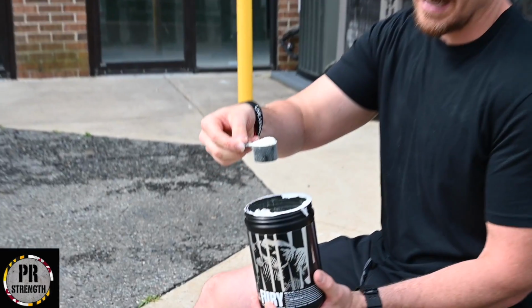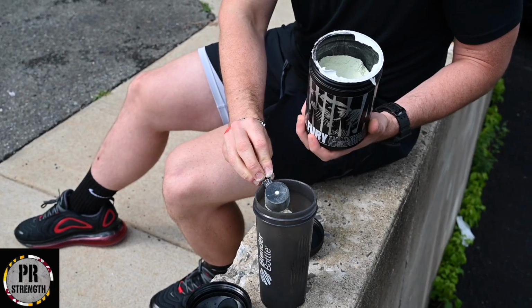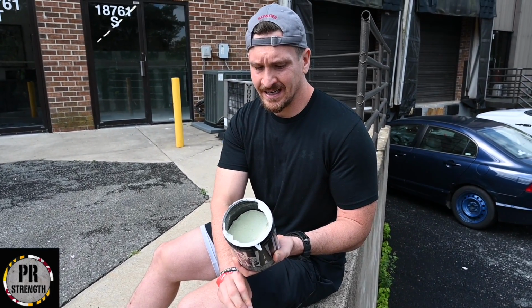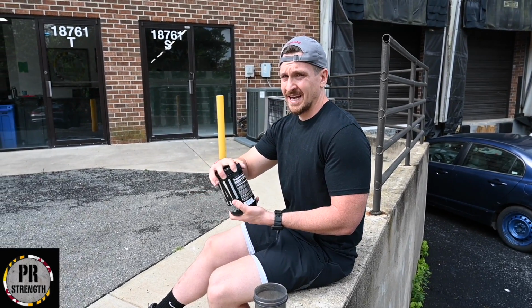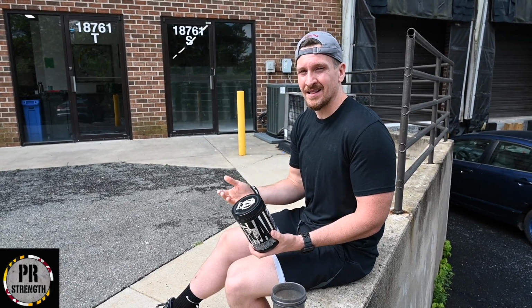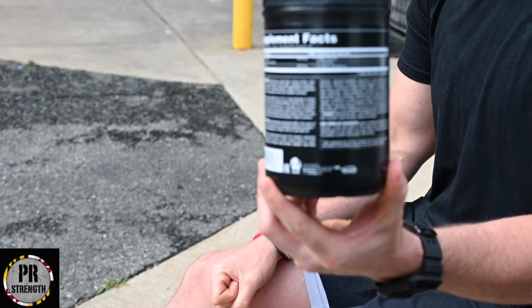Here's the scoop size, not too bad. There's a lot of things in this pre-workout. So there's BCAAs, there's obviously beta-alanine and caffeine, amongst a few other ingredients. With BCAAs and all that stuff, you want a bigger scoop. If the scoop was that small, then it's telling you there's not a lot of active ingredient in there. But here's a little shot of the supplement packs.